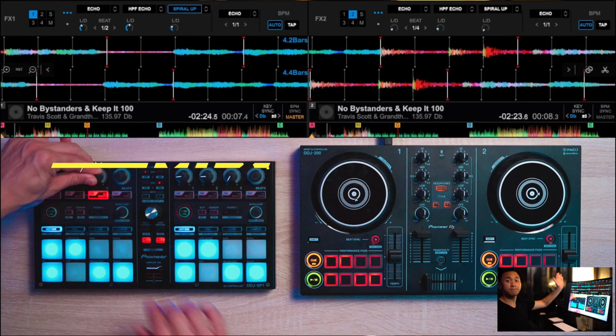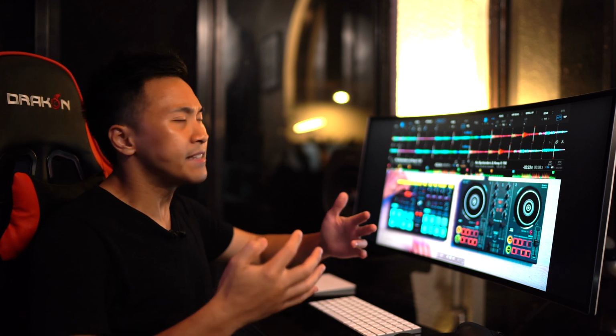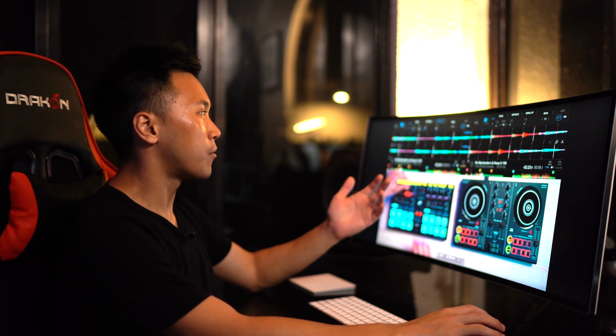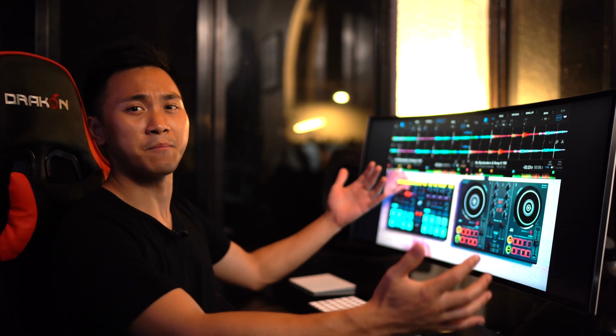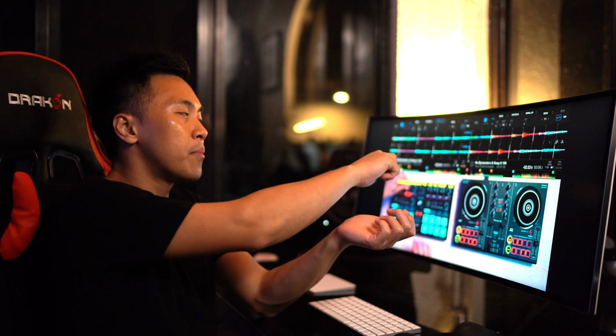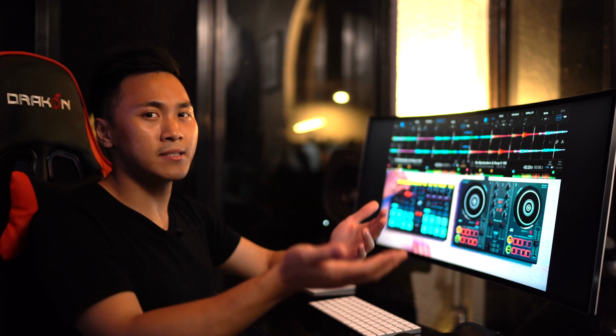Now we're activating spiral up on deck number 1. And we're doing this to create some tension and a build-up as we go to this section over here. The difference of spiral up and HPF echo is that spiral up creates a more layered, more technical and complicated echo. You can think of it as echo brought to its maximum peak, because there's just so many sounds going on. By bringing the knob from left to right, you get this filtering, high pass sounding sound.